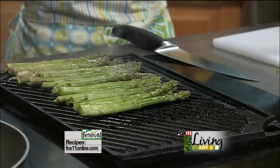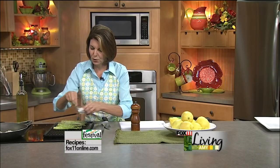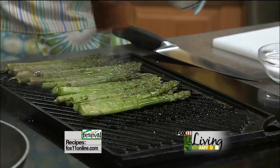This is going to cook pretty quickly. To season it, I love to use the kosher salt, especially when I'm grilling. Kosher salt and fresh ground black pepper.